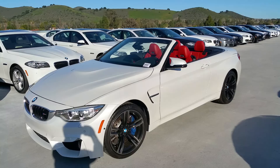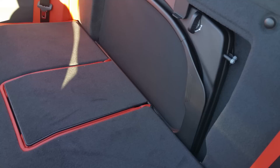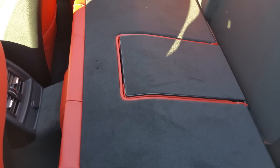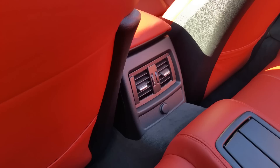One thing that's nice — they do include the wind deflector with all their hardtop convertibles now with the 4 Series. Used to be an expensive accessory after the fact. What's nice is they store it right back behind the seats, easy to get to. So if you have two passengers doing a long trip up the coast to wine country and don't want to be all wind blown, it's right there. You've also got a dark carpeted rear deck here for luggage, a pet, or something like that if you don't want to scratch up your cup holders and leather in the back seat.